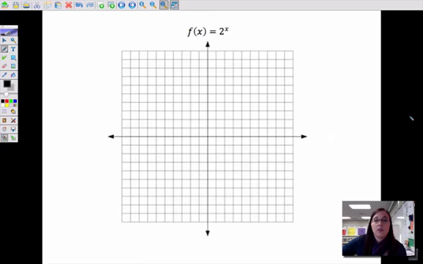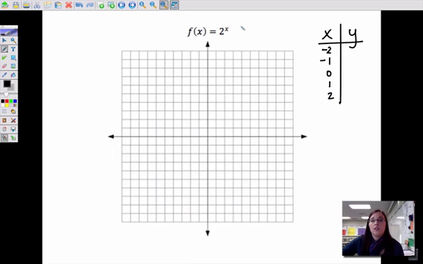So the first one I'm going to graph is an exponential function, y equals 2 to the x, and my advice to you is to make a table of values to help you graph this type of function. So I would just plug in some numbers. Let's plug in a couple values of x. 2 to the negative 2 power is 1/4, or 0.25. 2 to the negative 1 power is 1/2. 2 to the 0 power is 1. 2 to the first is 2. 2 squared is 4. Maybe we can do one more. 2 to the third is 8.